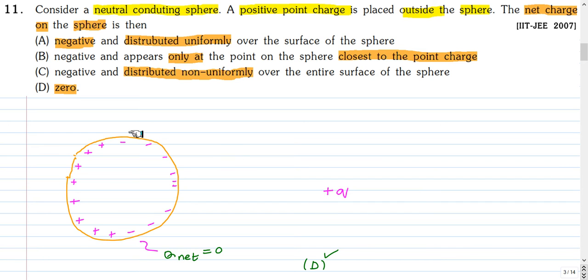So when a positive charge is brought near a conducting sphere which is neutral, the electric field lines coming out of this positive charge will end here. So there will be a negative charge induced on this surface, and since initially the charge on this sphere is 0 because it's neutral, positive charge will appear on the other side. So there will be charge separation, and all the electric flux lines which come out of this plus Q will go and terminate on the negative surface charge of this sphere. But the net charge on this conducting sphere will be 0 because it's isolated and initially it was neutral. So the correct option is option D.